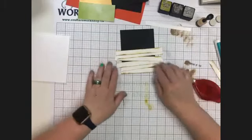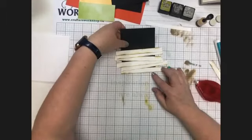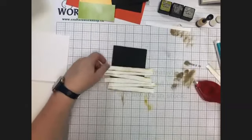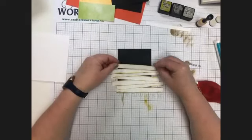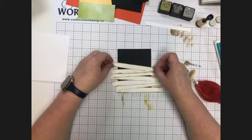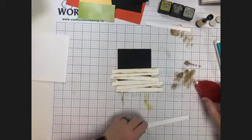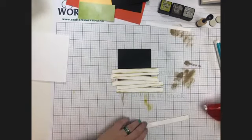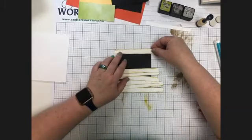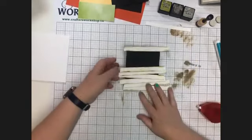But see how those layers are just really starting to take life. That little bit of inking makes a huge difference to make it stand out. I've got one more strip here, and then it looks like I'm going to have to distress a few more. This is kind of where I want to end. So I think maybe this last strip I'll put on the top so it doesn't go to waste. Once again, the top, I'm going to go flush along the edge just as our starting point.